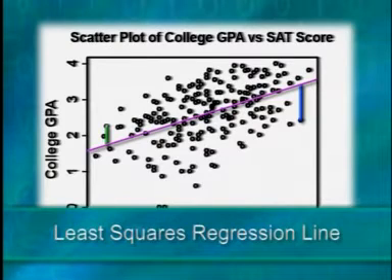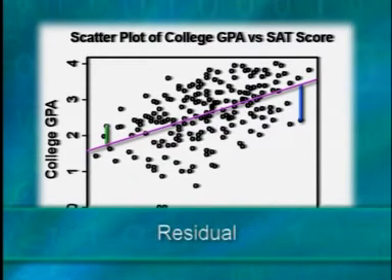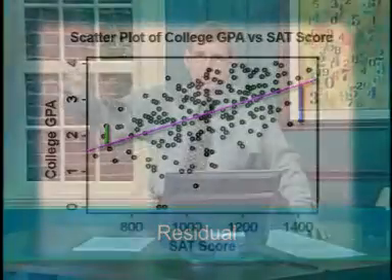So there's a unique straight line that minimizes that sum of the squares. And the vertical distance between a data point and the line is called the residual, because it's the extra amount, the part that is different from your summary line, the regression line. A regression line summarizes the data with one line.